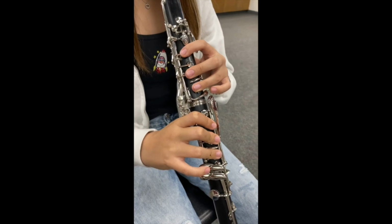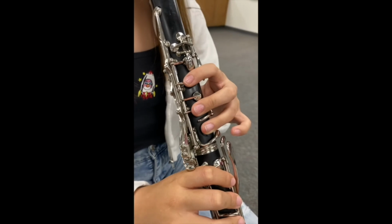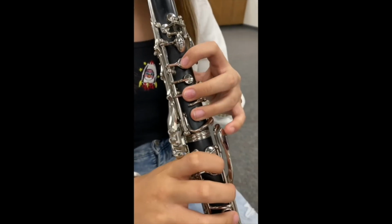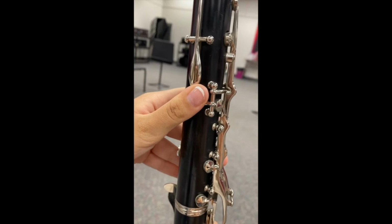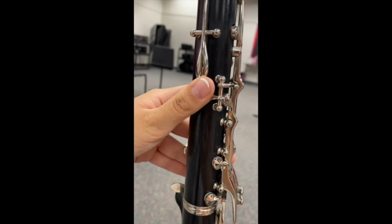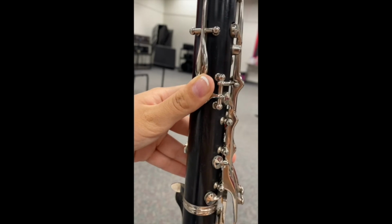Veronica is demonstrating our left hand. She has a relaxed hand, curved to her fingers, and she's using her finger pads to cover the holes and not her fingertips. That is not what we want. Veronica's left thumb is at an angle on the register key, where we can, at this angle, just easily push the register key at any moment when we need to start using that.